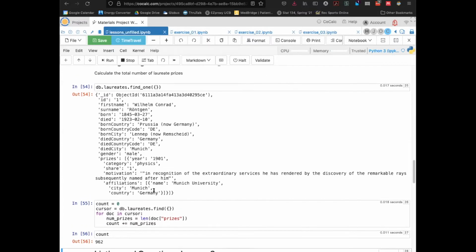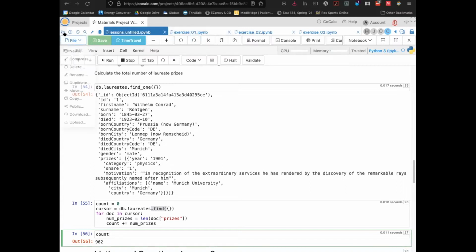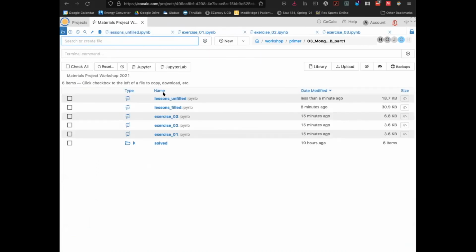Great. So now we know how to find one document and then also iterate through all documents in a collection with find. And we have a good idea of how databases and collections and documents are organized. So with that down, let's do the first exercise. I have it up here, but if you don't have the exercises up, you can go back to the file tree, and inside of the primer directory, there's a 03 MongoDB directory, and then each of the exercises.